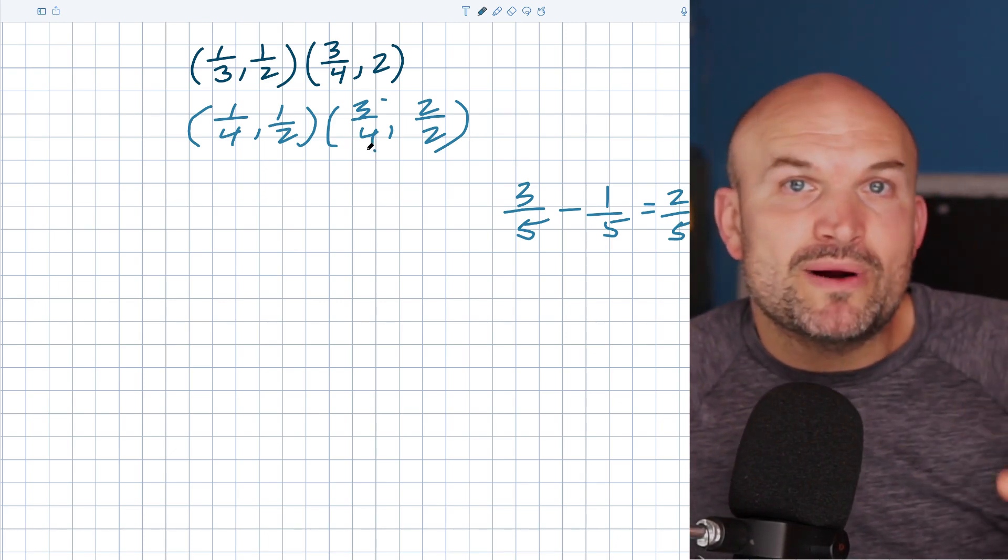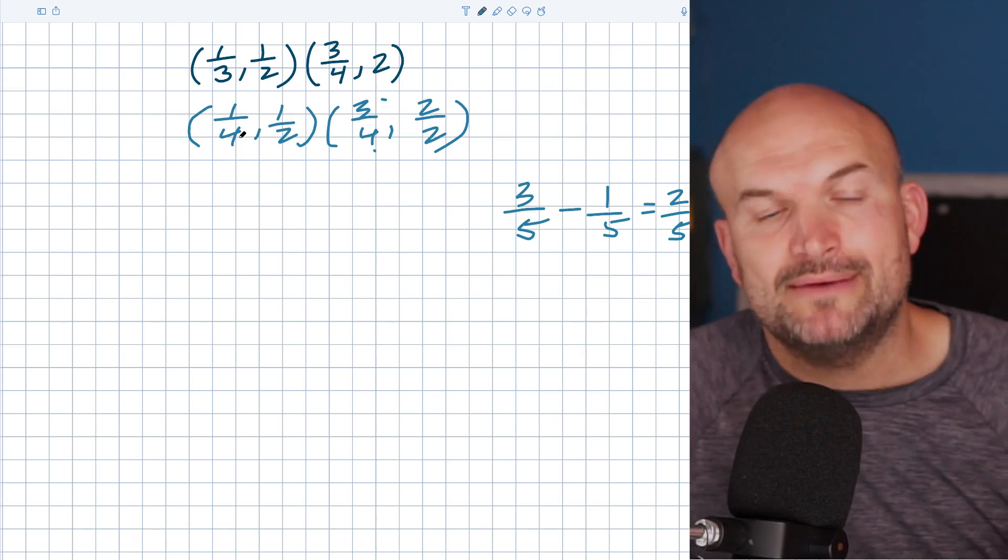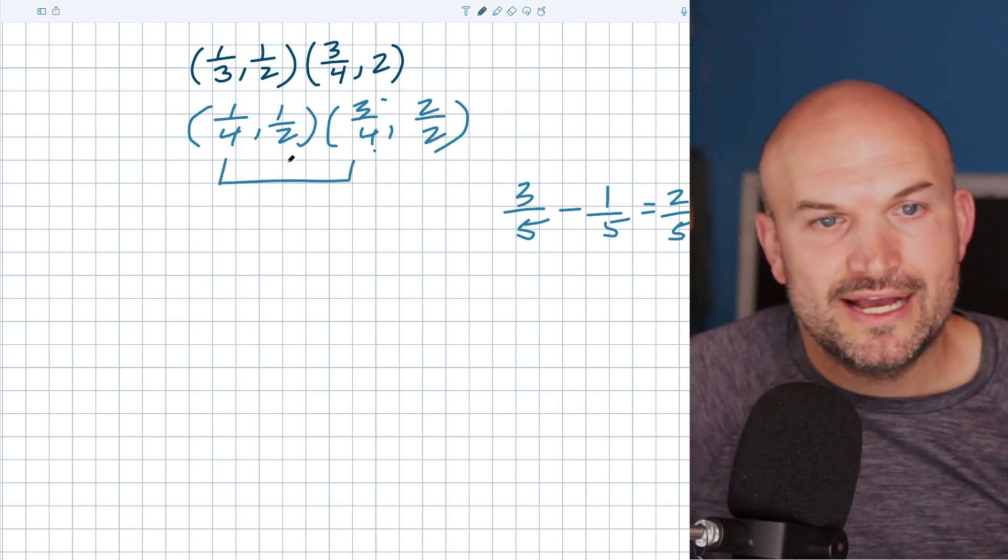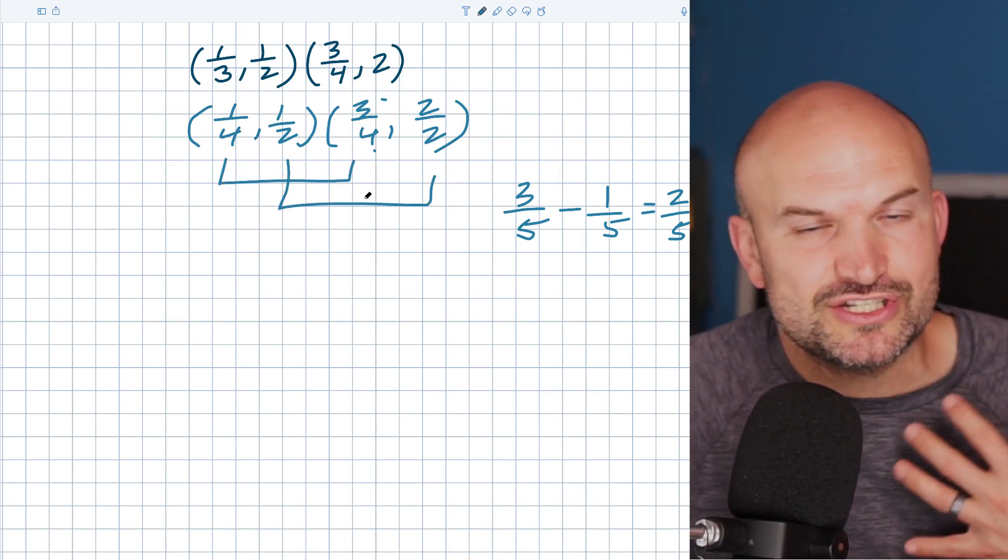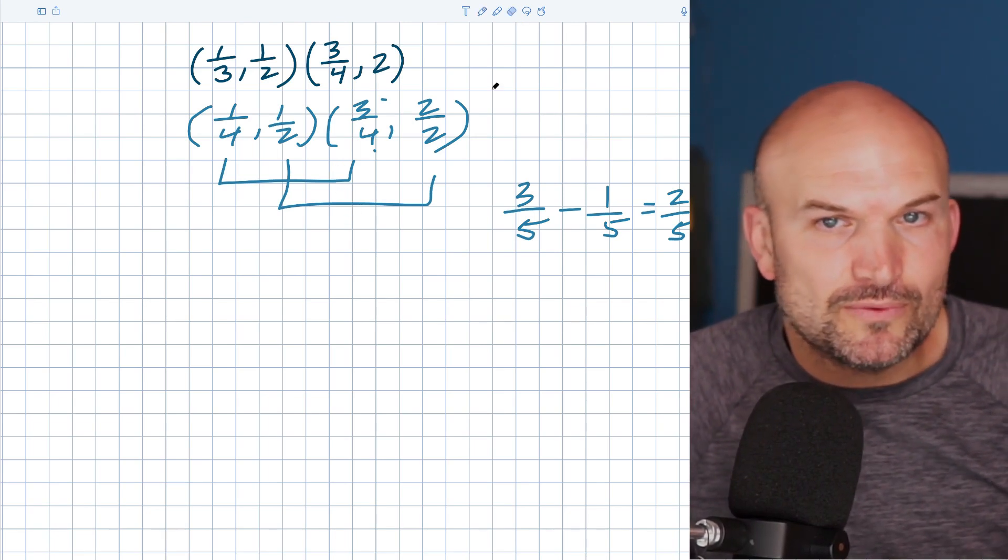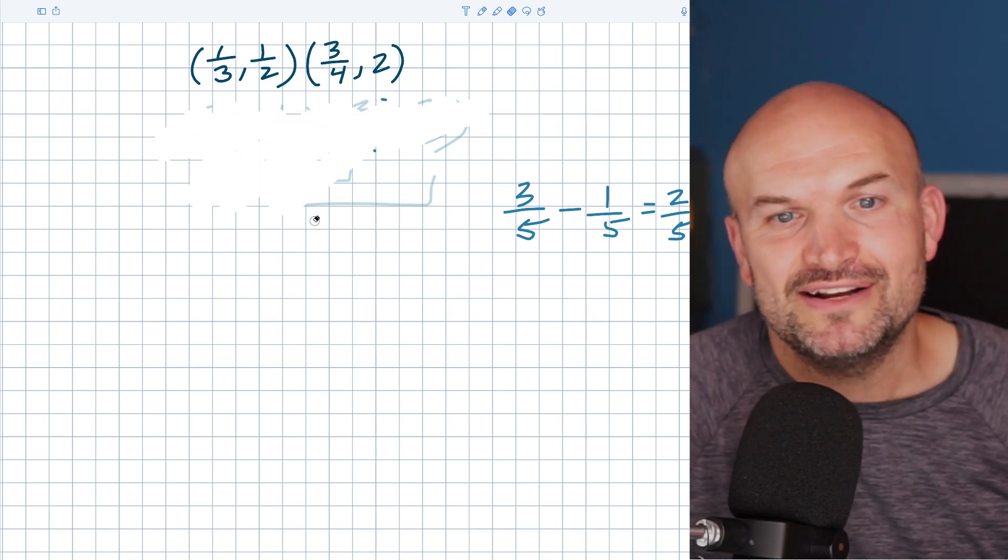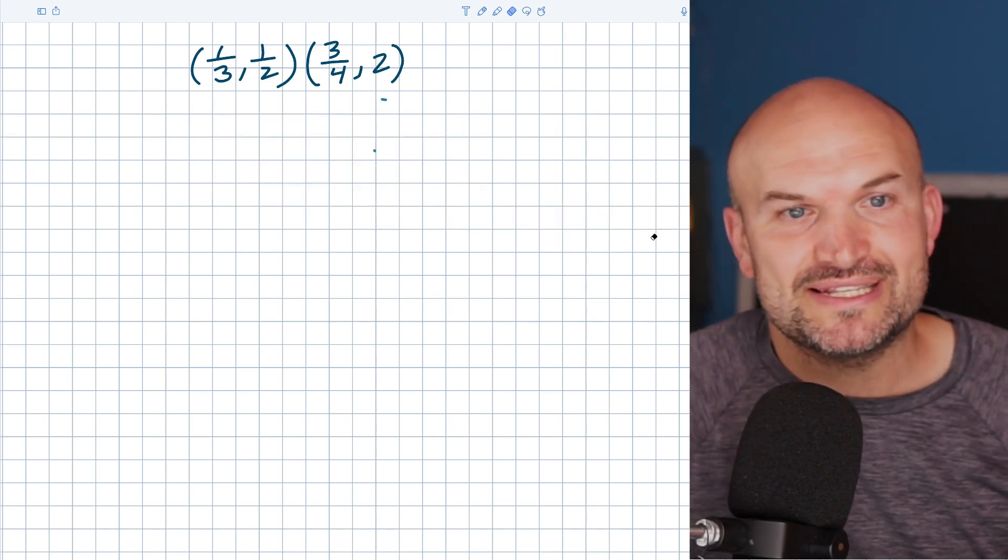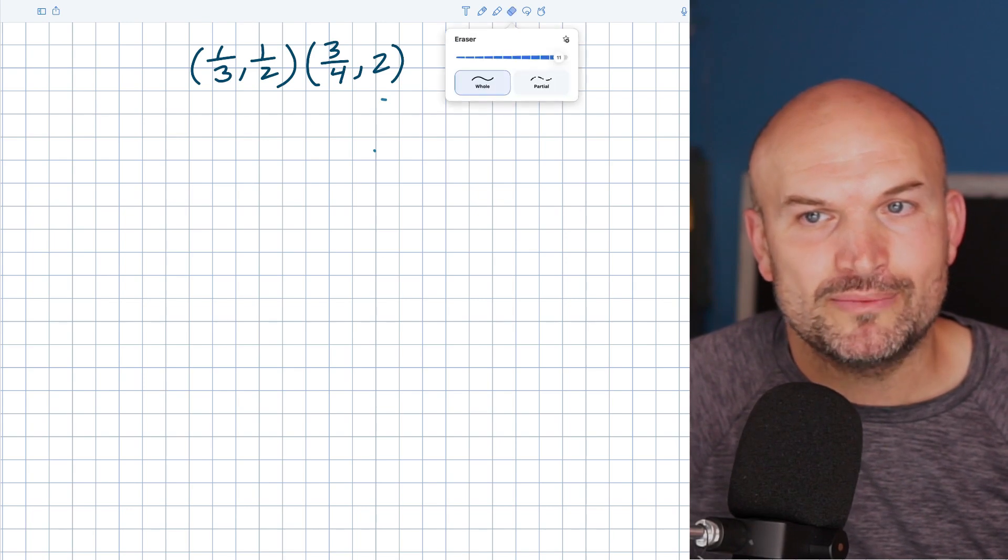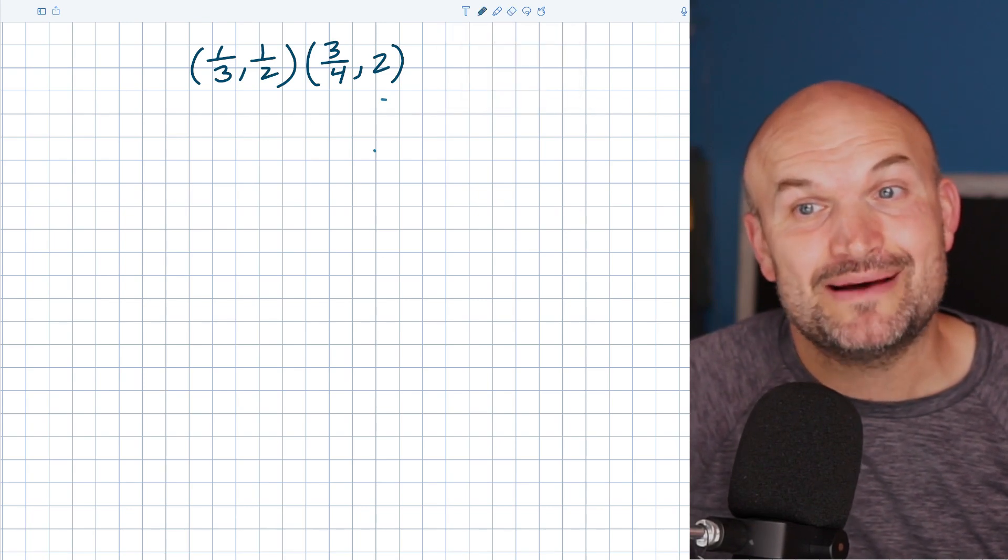So look for problems with fractions. If you do have the same denominators for your x's and you do have denominators for your y's, then you're just subtracting fractions and it's really not that difficult. The reason why this problem is difficult is notice that none of my fractions have the common denominators. So when I apply my slope formula, I'm going to have to get common denominators.